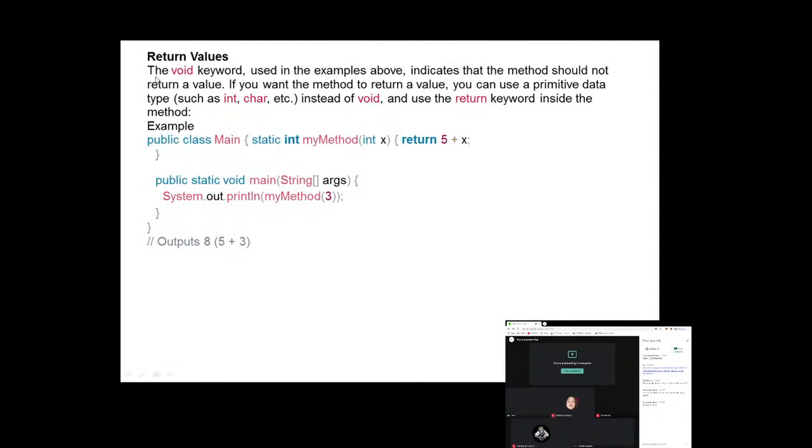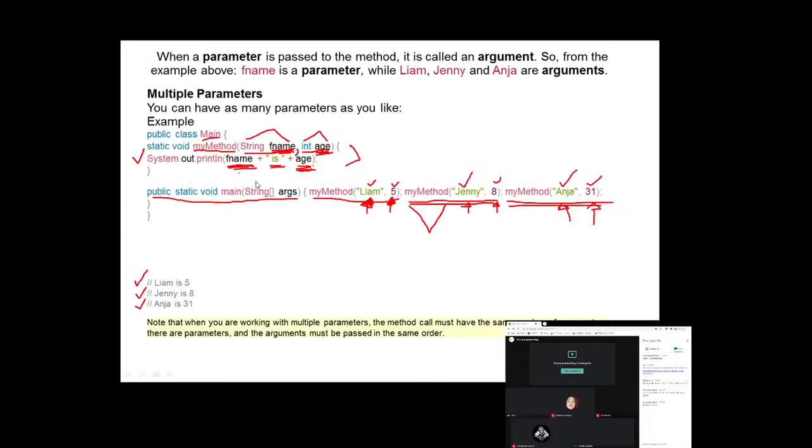Return values. The void keyword used in the examples in our previous slide indicates that the method should not return a value. So we have used void there. Let me go back. In our declaration here, we used void right before the name of the method, my method.